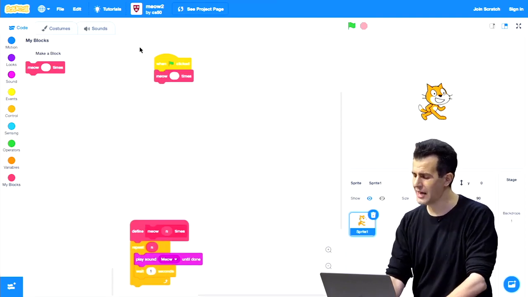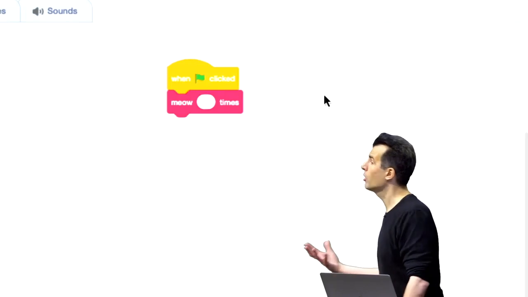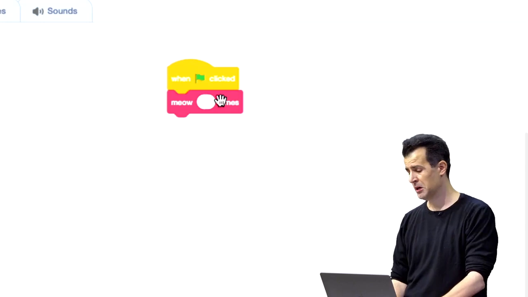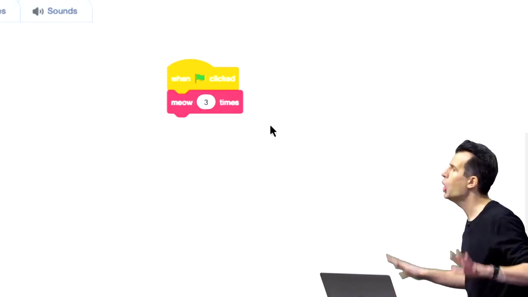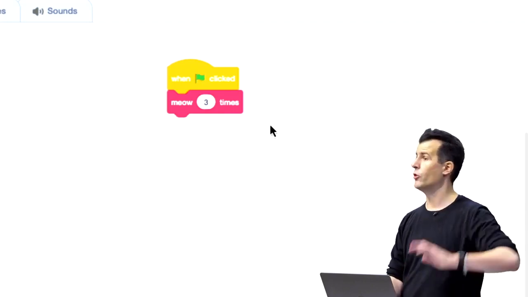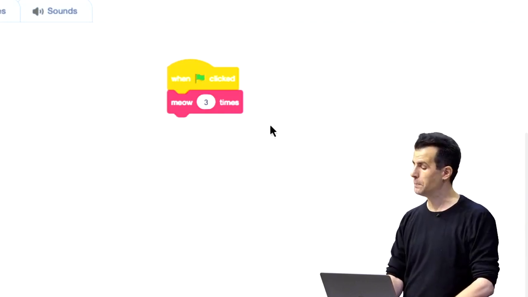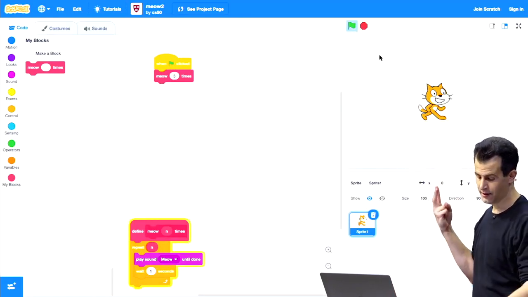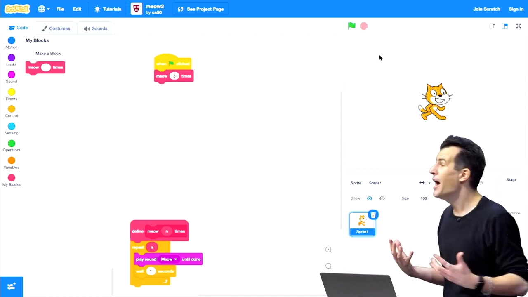Let's now just whittle down that increasingly complicated program that we wrote earlier into really just 2 puzzle pieces. When the green flag is clicked, meow 3 times. I don't have to know or care anymore how meow is implemented. I just need to know that someone did it for me, whether MIT or maybe myself minutes ago. I'll click play again. 2 and 3. And so now we have an implementation of abstraction, taking a somewhat complicated idea like getting a cat to meow, not worrying about the so-called implementation details, and just defining a puzzle piece or function called meow.